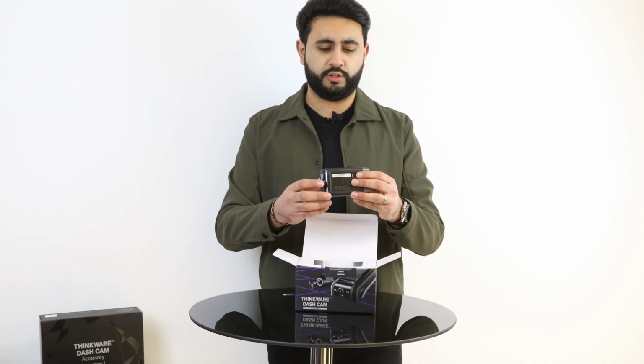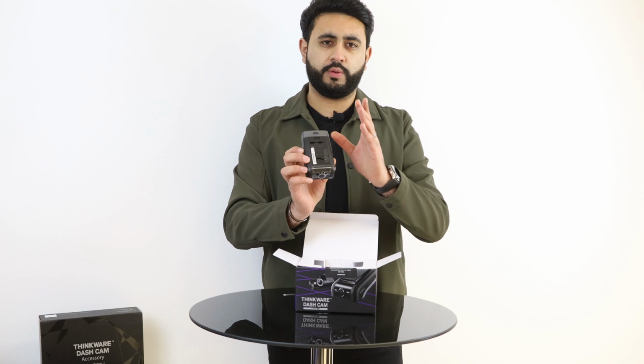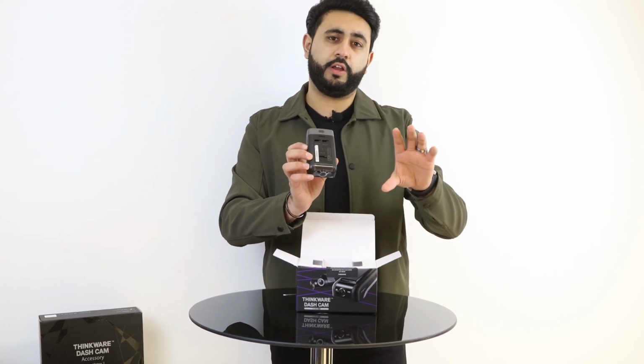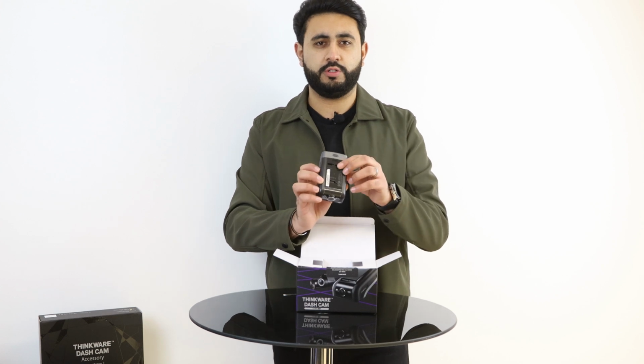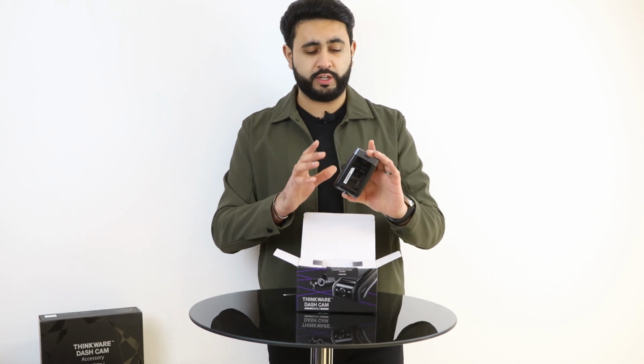The Q800 was basically mounted like that on the windscreen. However, this is flipped round, so it's a little bit more sleek. It's not taking up as much viewing area on the windscreen for the passenger, which was a bit of an issue with the Q800. However, they've rectified that on this one and it's really, really nice.